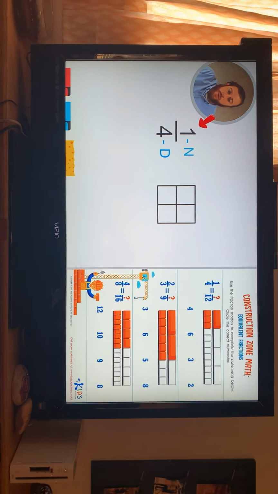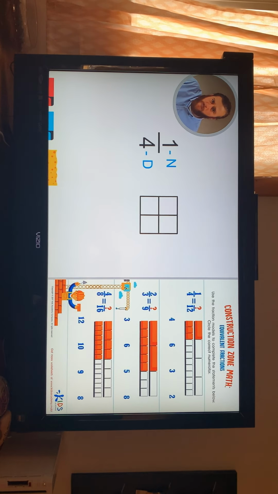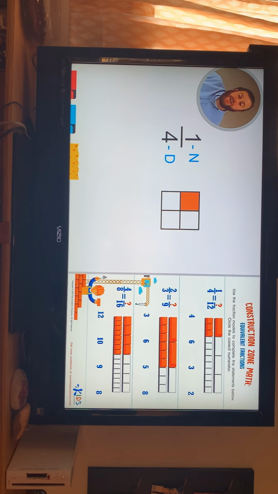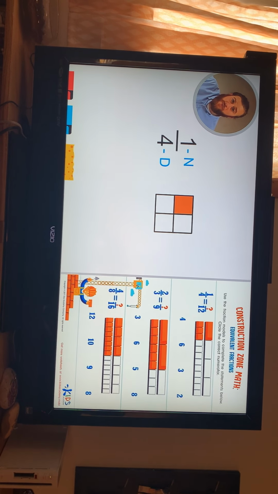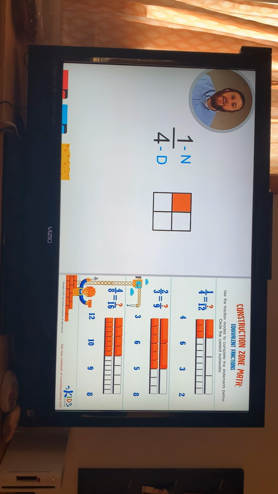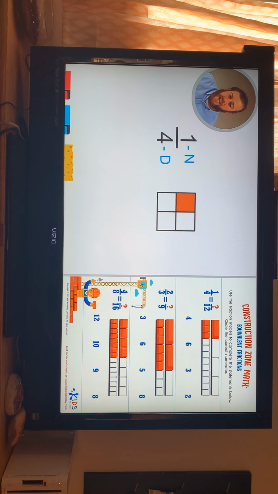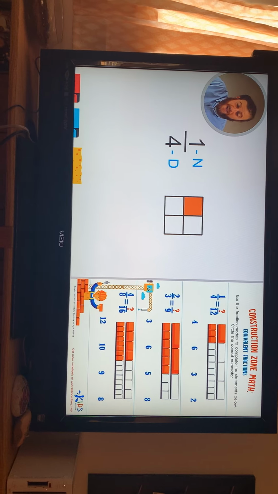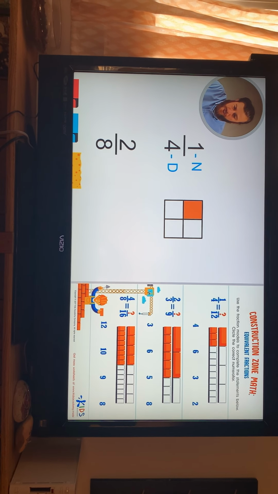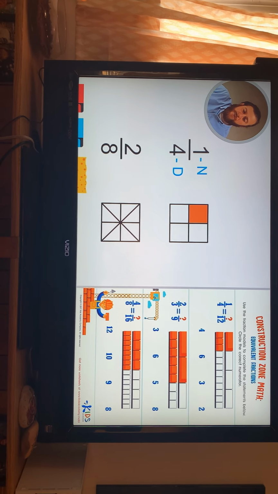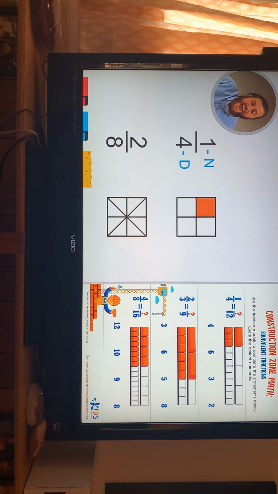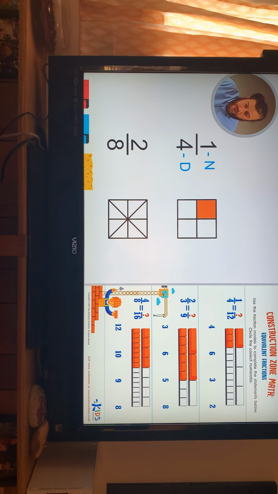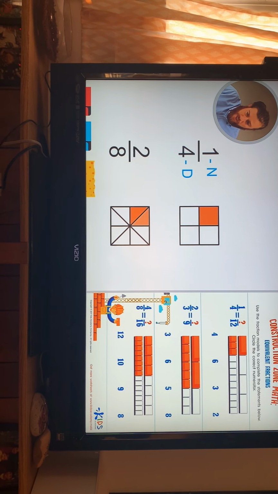The top number is the numerator. The numerator tells me how many of those pieces are shaded in. In this fraction, 1 is shaded in. To make an equivalent fraction, we want to make a fraction that has the same amount of space shaded in. So for example, an equivalent fraction to 1/4 could be 2/8. To show this in a picture, instead of cutting our fraction into 4 pieces, we'll cut our fraction into 8 pieces. Now, instead of shading 1 piece in, we'll shade 2 pieces in, because the numerator is 2.